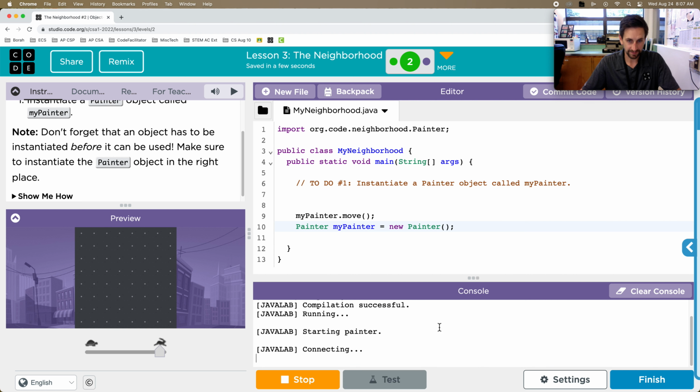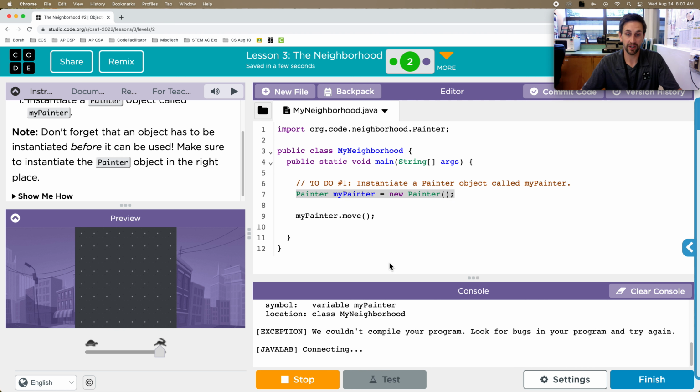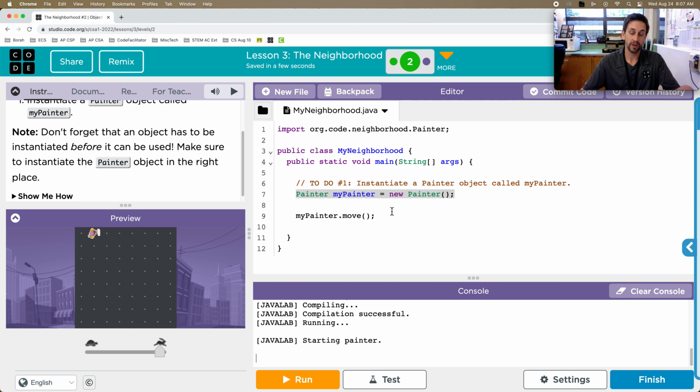We'll run that. See that it's connecting and that it cannot find symbol MyPainter on line 9. So it doesn't know what MyPainter is. I haven't created it yet, right? I create it after I'm asking this object that currently doesn't exist on line 9 to move. So that's why we have to instantiate our object before we ask our object to do anything.